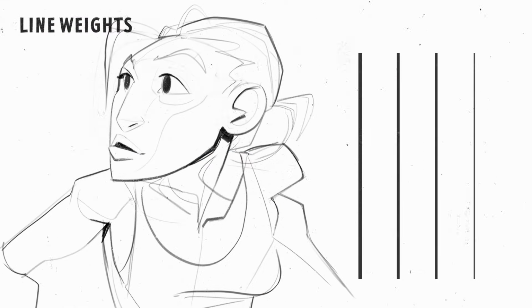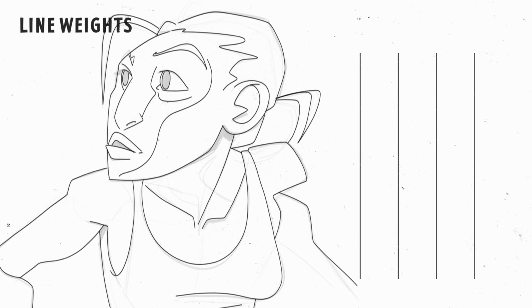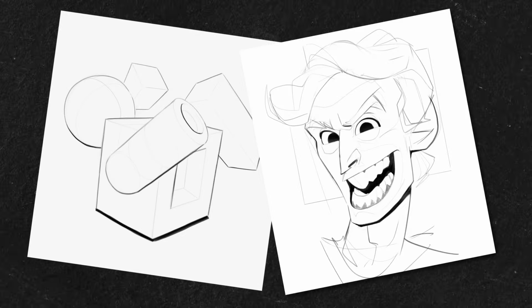Today I want to talk about line weight and line work, specifically some of the key tips and tricks that have helped me go from boring and flat line work to more interesting and dynamic. Now I'm going to be explaining these line work tips through these 3D shapes, alongside some illustrations to give you context, not just how-tos, but more so how I'm thinking.